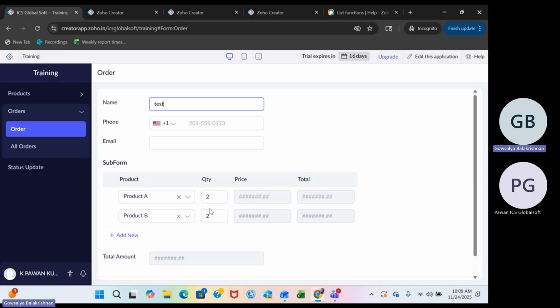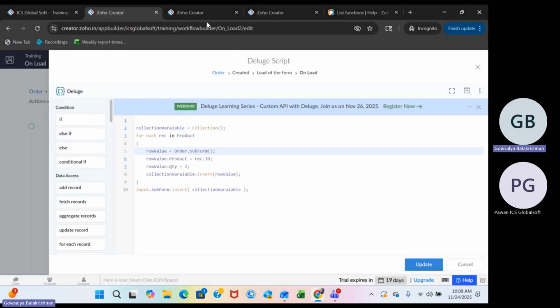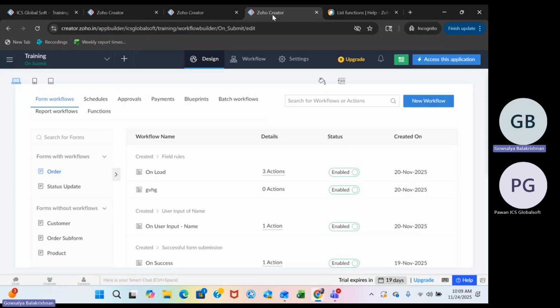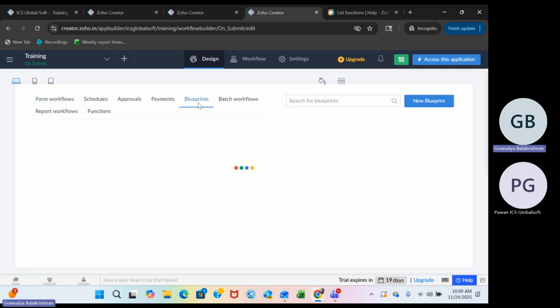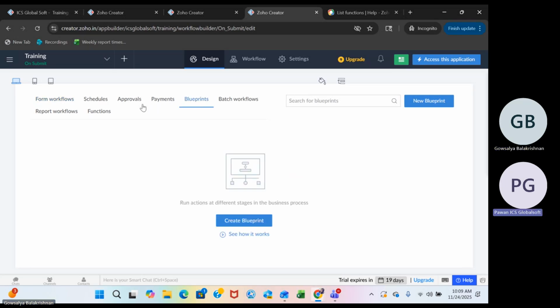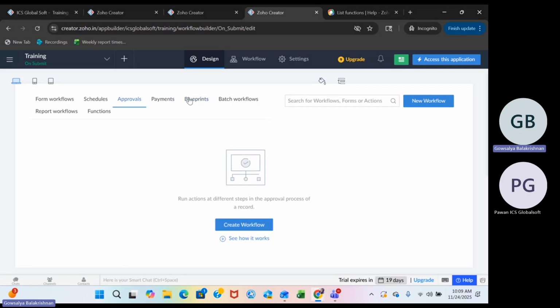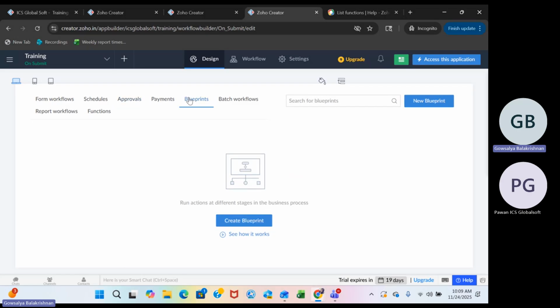What are all the other stuff I need to teach you tomorrow? I'll teach you functions and batch workflows tomorrow. Have you learned about blueprints? No? Okay, maybe I'll cover approvals because she's going to cover blueprints separately, I think.